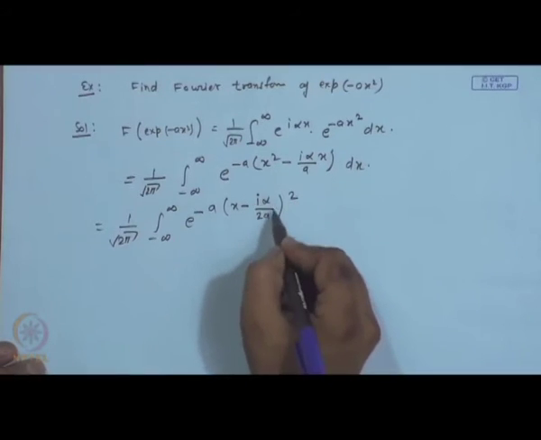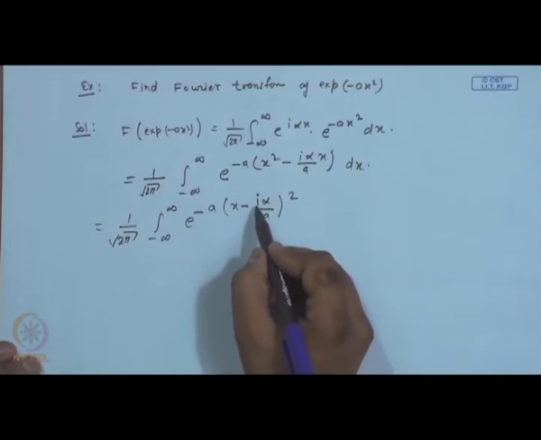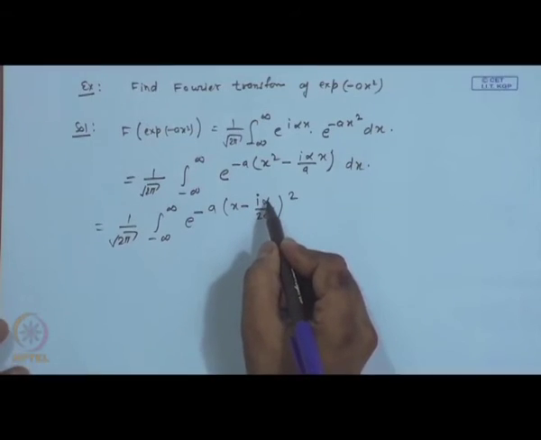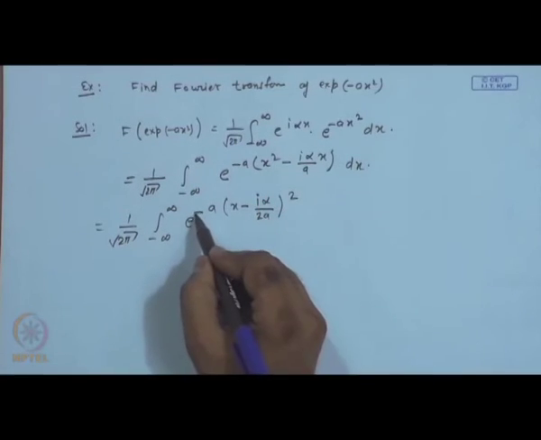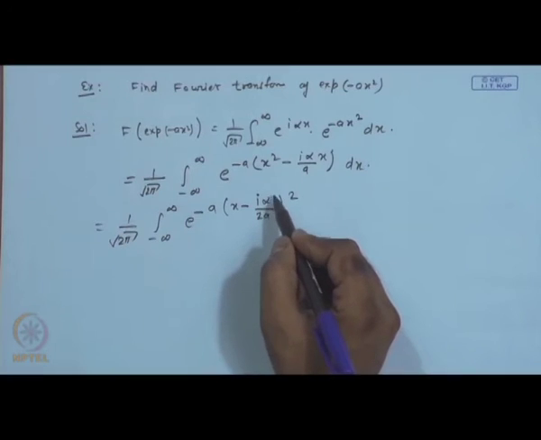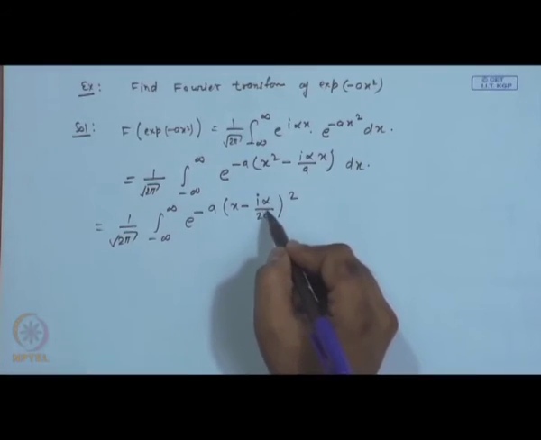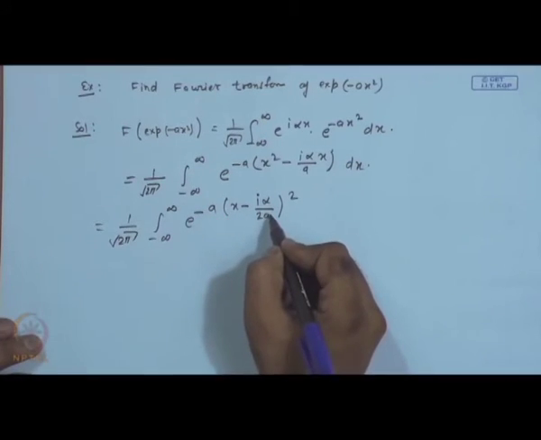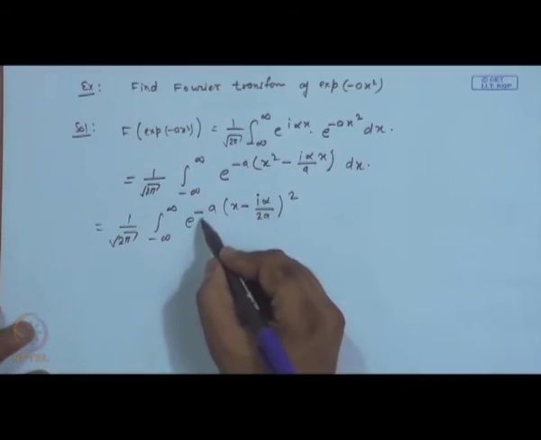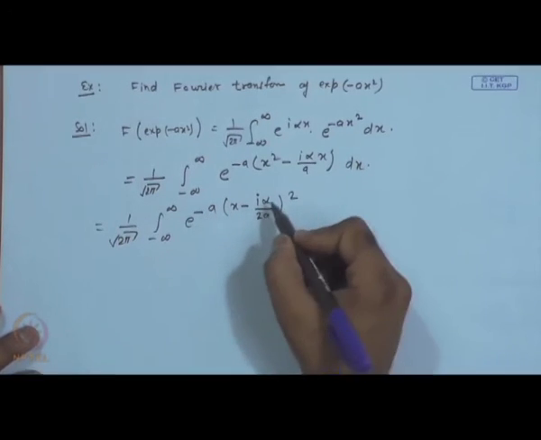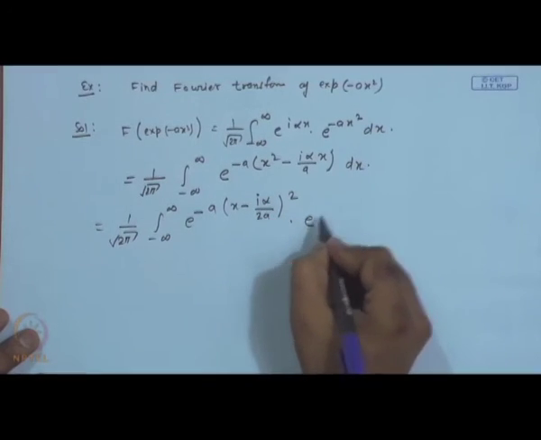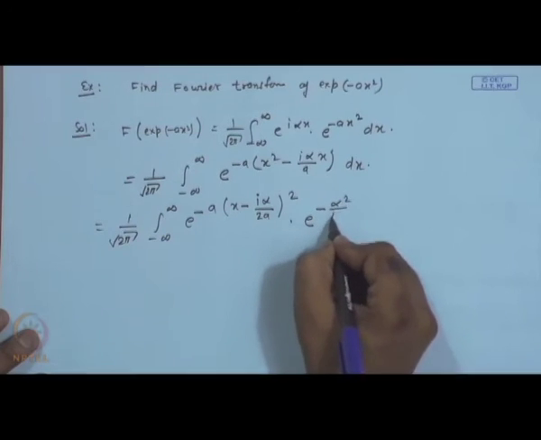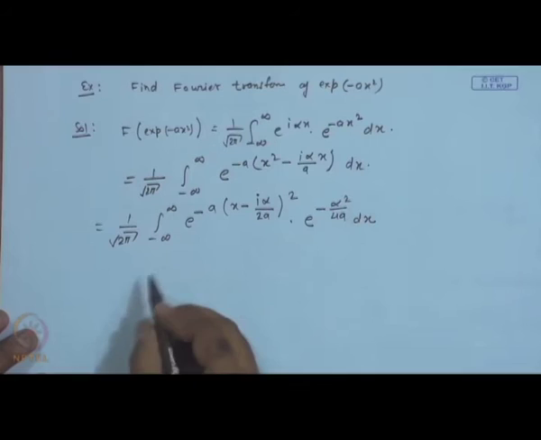So what additional term we have here? The square of this, so that is i square alpha square over 2a square, so we have i square is minus 1, so alpha square over 2a, and minus was here, so we have plus alpha square over 4a, because the 2a whole square, so with this one a square is cancelled, so we have here the extra term e power plus alpha square over 4a, so then we have to subtract that alpha square over 4a and dx.